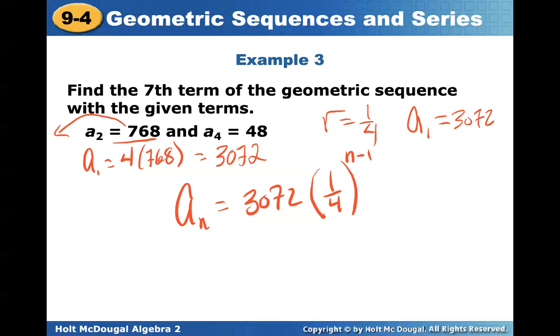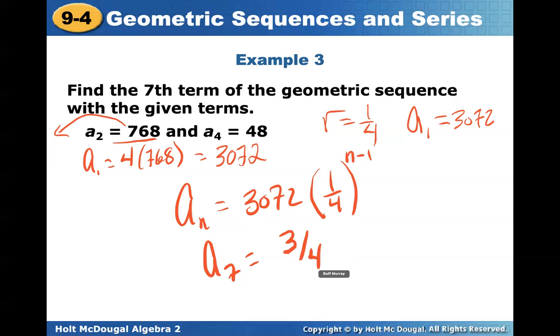So what would the seventh term be? See if you can use your Desmos or whatnot to find it. Give me a second here. All right, what did you say, Ms. Meyer? 0.75. So you got 0.75. You guys agree with that? Yes or no? It should be 3/4, 0.75.